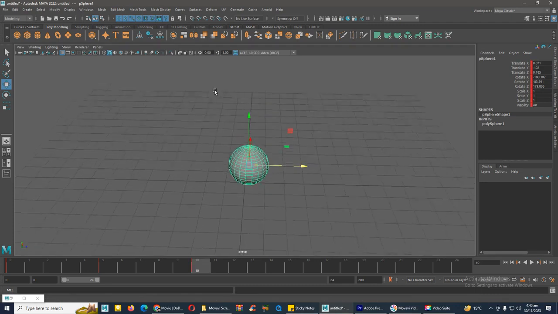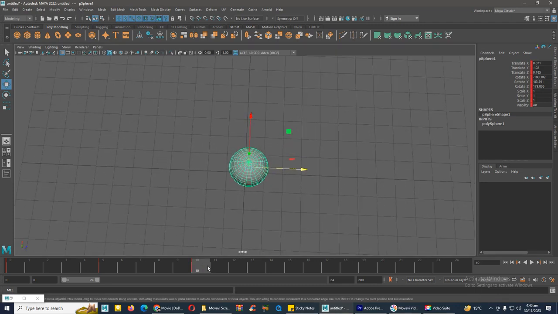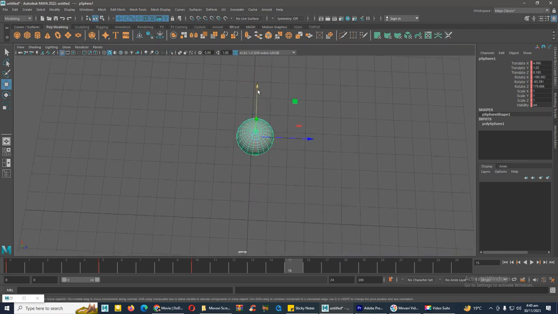Now I am turning my camera upward and then go again to 15, click on it, press left click on my mouse and then move this object there and press S. Every time you move the object, press the S key on your keyboard.